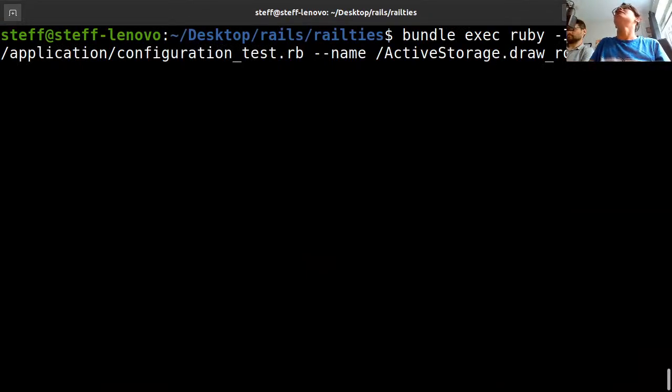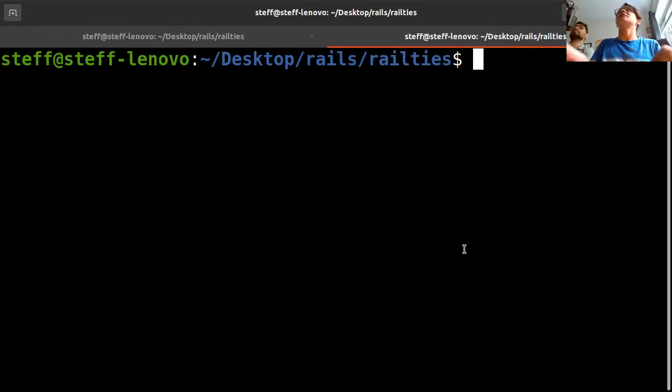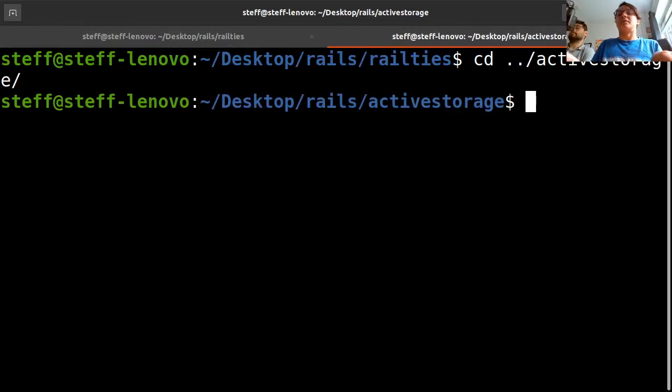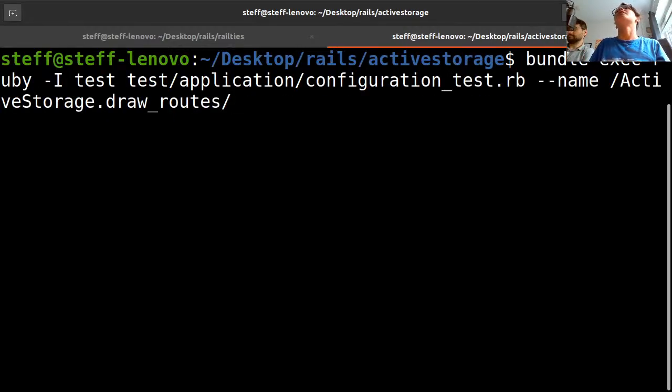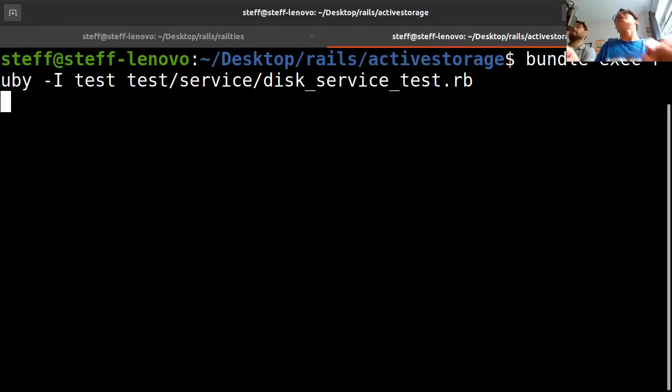I'll leave this one here and I will go to active storage. Missing the slash. Okay. Then we can just test service. Disk. Yeah, it's anything.